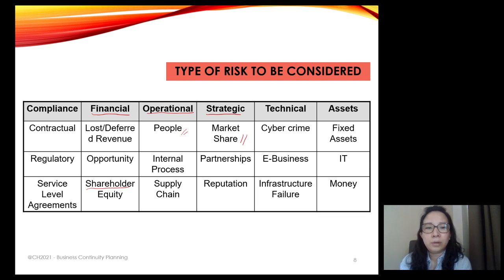And then talking about the reputation, it means what if, let's say, there is a bad review or bad feedback about our product, so what are we going to do. The technical risk here is talking about if there is cybercrime, hacking. For example, even our IT itself can be hacked, hacked by our own IT people. So it's talking about cybercrime.